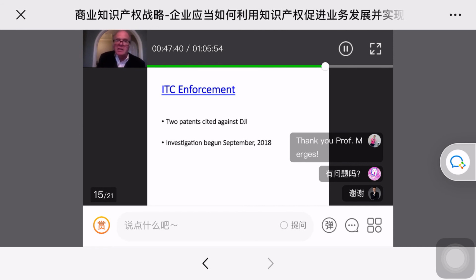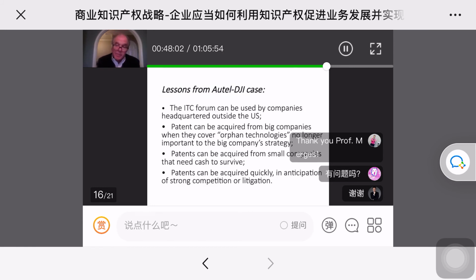So this is just an example of a corporate strategy that had a few interesting tactics connected to it. It's got some interesting lessons. It's really the last point I think that I want to focus on. It's the catch-up strategy. The patents can be acquired quickly as you are in the middle of a conflict. Even after another company sues you for patent infringement, you can still go out and go shopping for some patents to use against them. And that's a strategy that a fair number of companies are using these days.